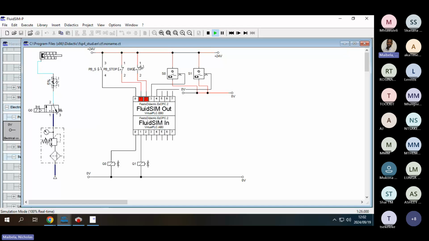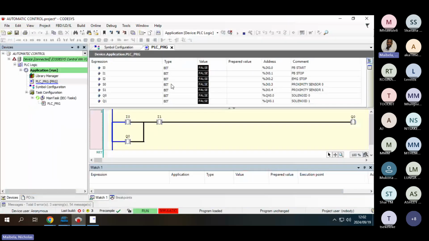Right? The same works with the emergency stop button, of which I'll show you guys. Okay, which will be the last thing we do for today. So now the exercise that we'll be doing is stopping our process using an emergency stop button, right? So we're just gonna stop that simulation and go back to our codesys, and then we're gonna stop there, and then you're gonna log out, right?